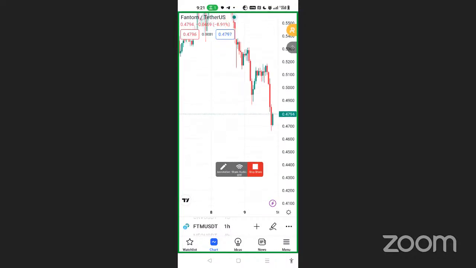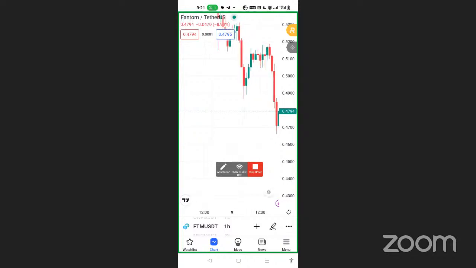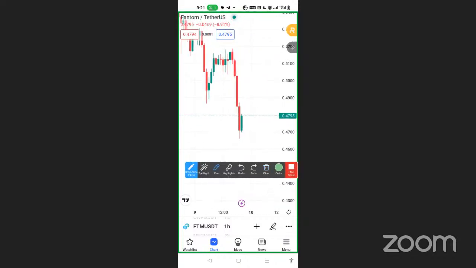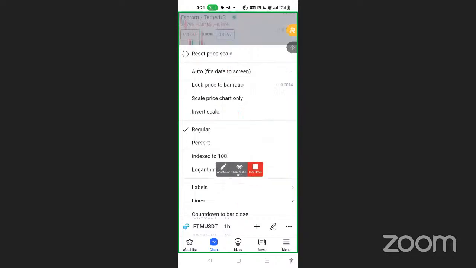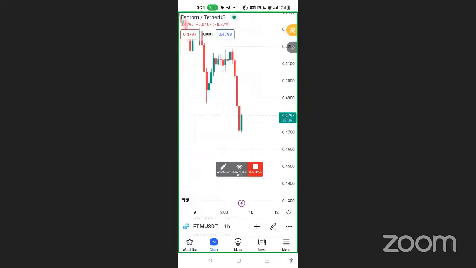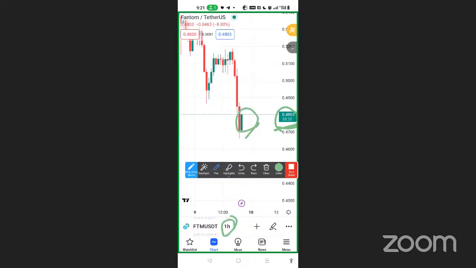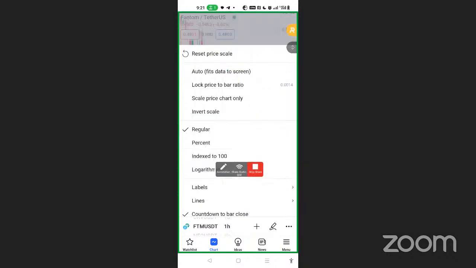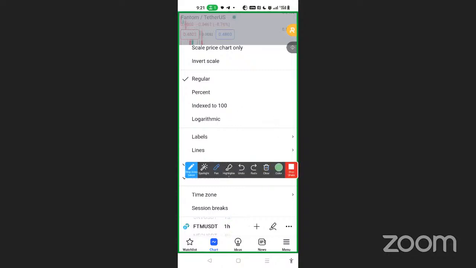So when I've removed it, it will only be giving me the price of the coin. What you saw on my screen now, this dot is moving to the price of the coin. But when you tap on this star and tick countdown bar to close, you see it will be showing me now, depending on the time frame, 38 minutes and 33 seconds for this candle to be complete in 1 hour. So it means the green candle that is here takes 1 hour to be a complete candle.